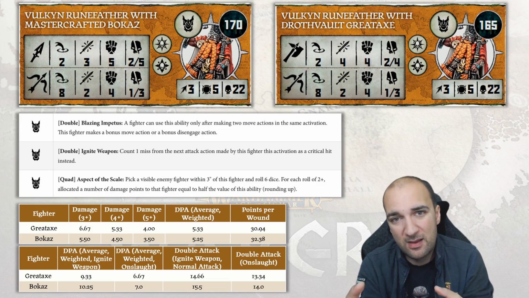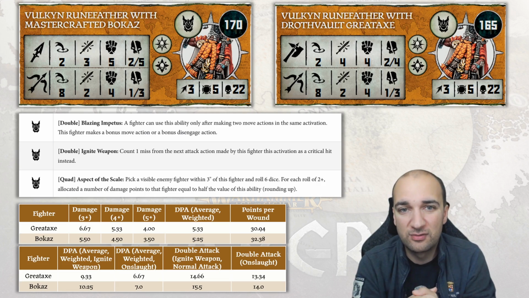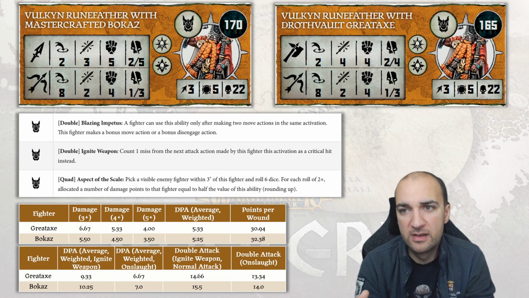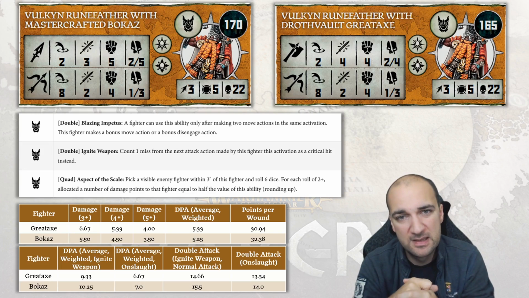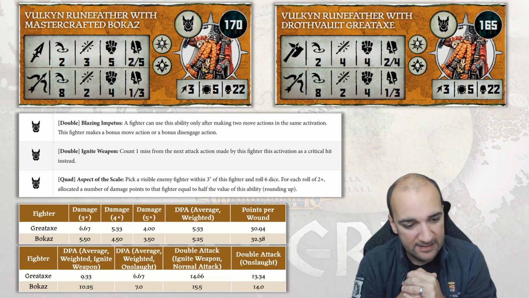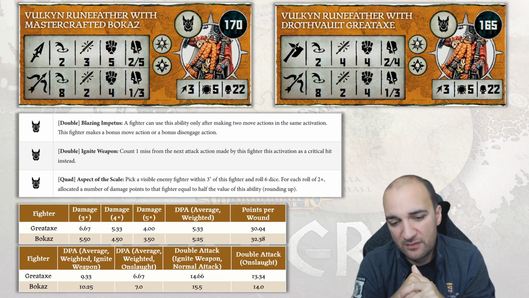The idea being that Onslaught, with your extra attack, on average, even if you hit, you're only going to do 2 damage. And with Ignite Weapons, even if you miss, you're going to do 4 or 5. So it's almost worth maybe 1.5, maybe 2 extra attacks, Ignite Weapons. And that's why I really think that you're going to be using it over a lot of your other abilities, especially when you're in combat. Looking at the Bokaz, similarly, it has an average damage of 10.25 when you're using your Ignite Weapons versus 7 for Onslaught.